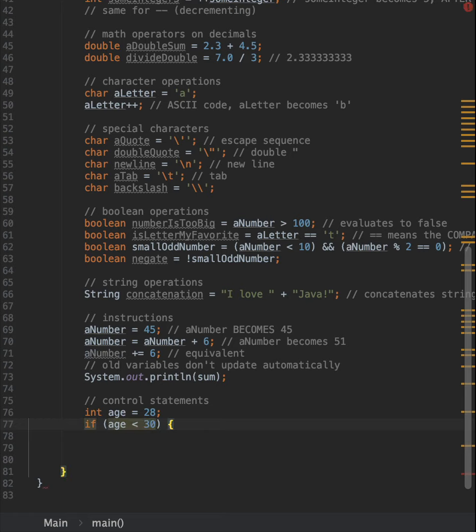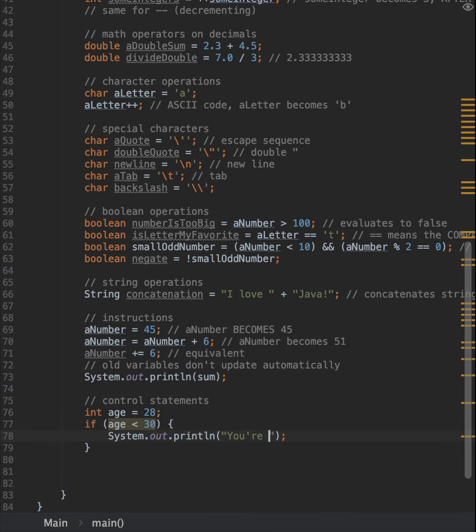And I will open a curly brace, and when you hit enter, IntelliJ will automatically put in a corresponding closing brace. And inside these two curly braces, I'm going to do sout, so system out print line. I'm going to say you're just getting started.